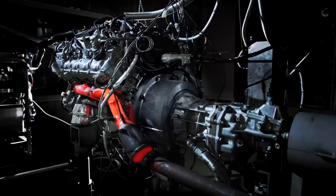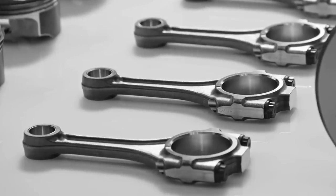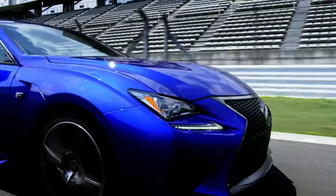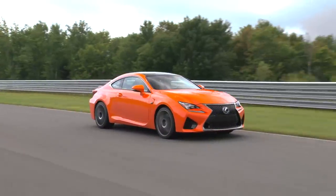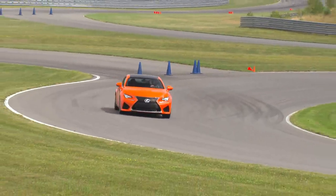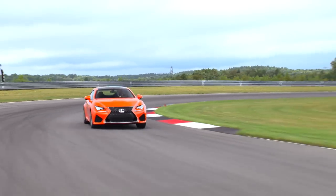They kept the cylinder block and replaced other parts. The newly developed engine has racing-inspired titanium valves, forged connecting rods, an optimized exhaust layout, and an air-cooled oil cooler, which all contribute to the engine's 467 horses and 7,300 RPM redline. The engine uses valve timing control to operate in the Atkinson cycle at cruising speeds, which helps enhance fuel economy. The minute more power is needed, the engine switches to the Otto cycle.